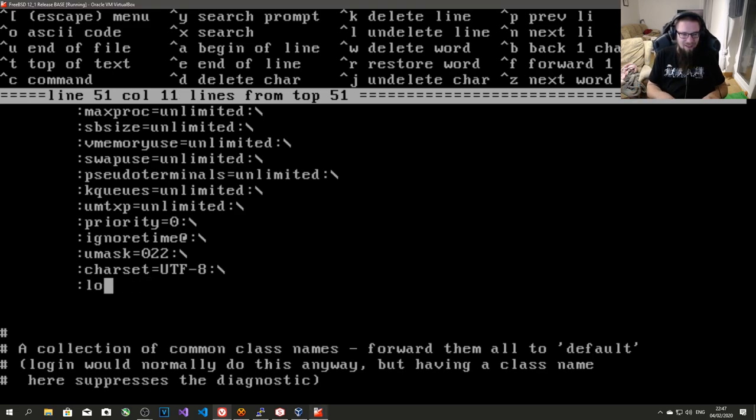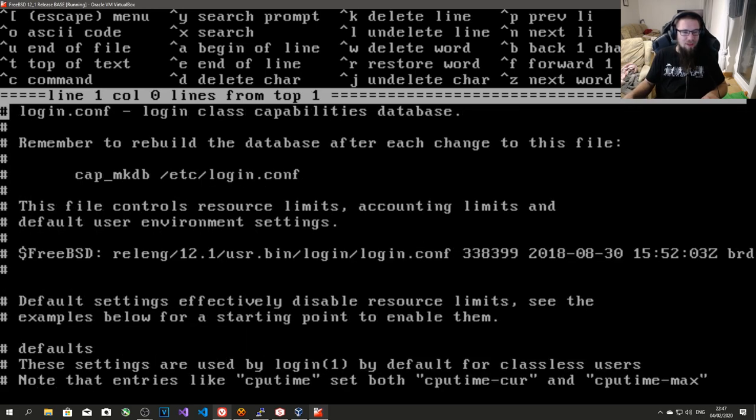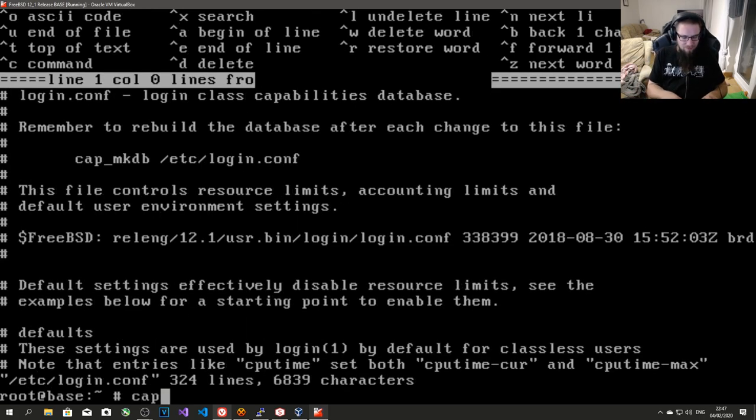Right, sorry, it's lang. I knew it was something, a new locale or something like that. So I'm going to set en_GB.UTF-8. Yep, charset is UTF-8. That all looks right. Yep, cool. Okay. So, cat the file.